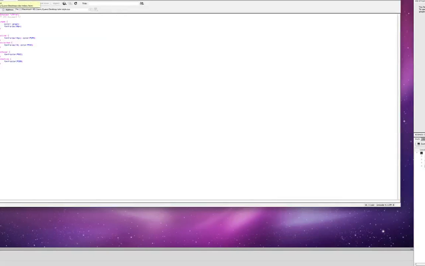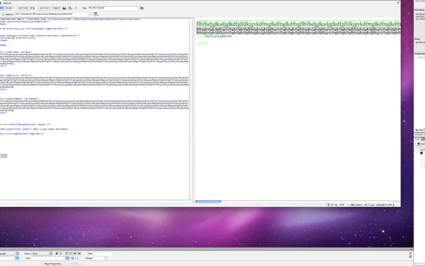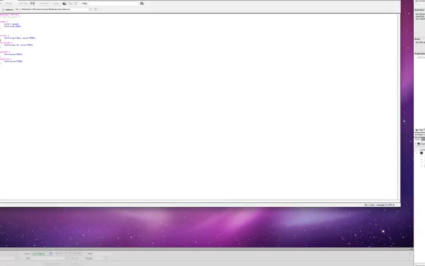Cool. Alright, so now that we're done that, what we want to do, this one actually, under news, I missed something. We're going to do a background color, just so you can see what it can do.